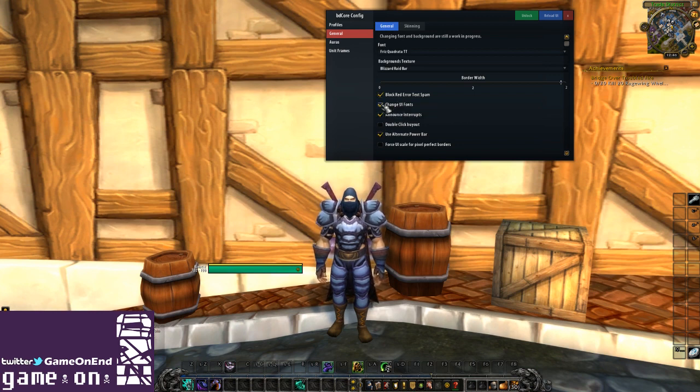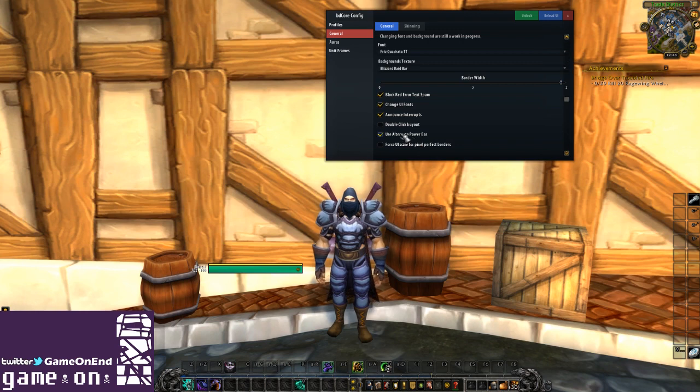You can tell it whether you want the add-on to actually change the fonts up here for the entire UI or if you just want it to change for the add-on.